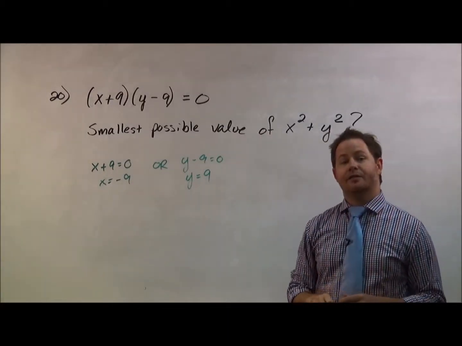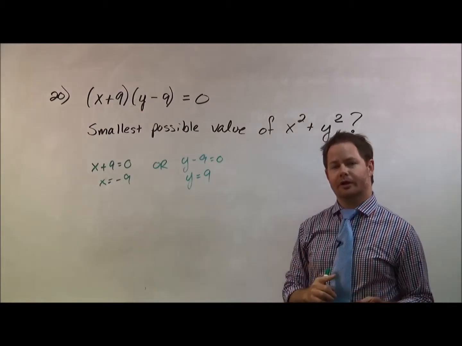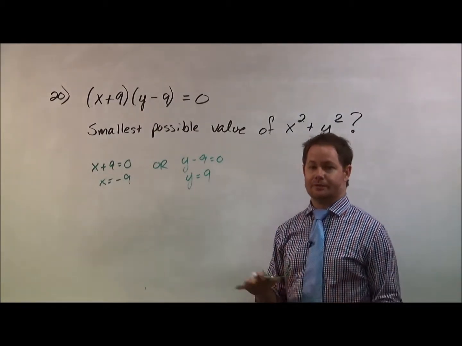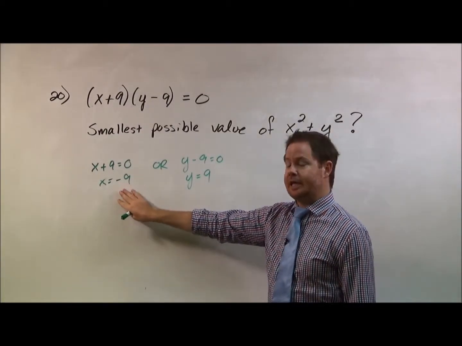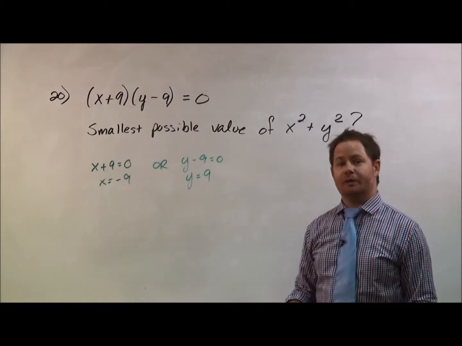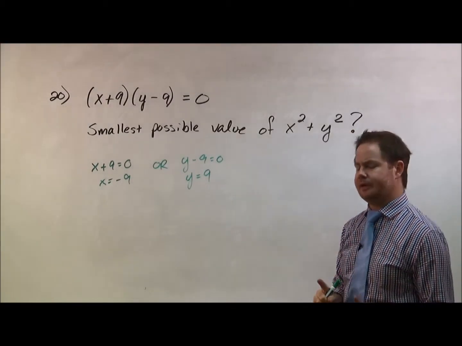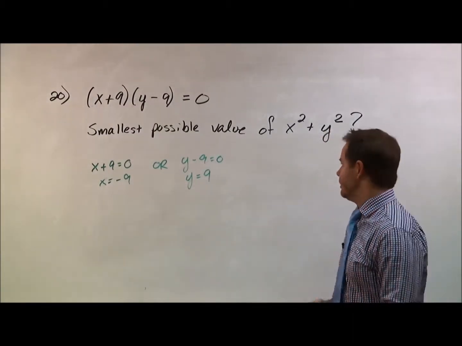Now they don't have to both equal those values at the same time. It's one or the other. And I think on this problem, that's the issue that students run into a lot of times if they miss this question, is because students plug in a negative 9 for x and they plug in a 9 for y both at the same time. And they come up with 162 as their result. But let's take a look at the or part of this because that's the most important part.